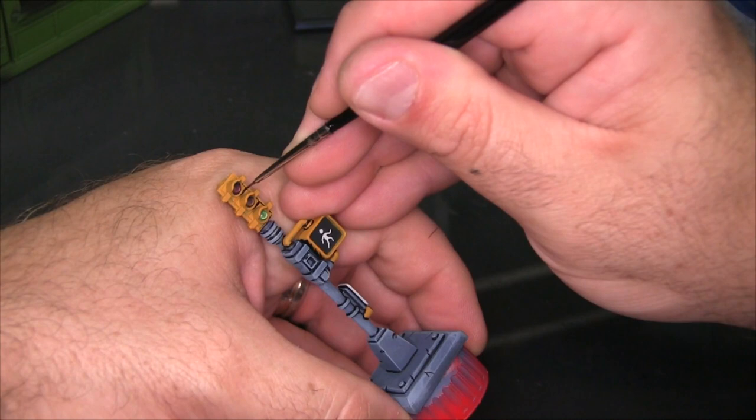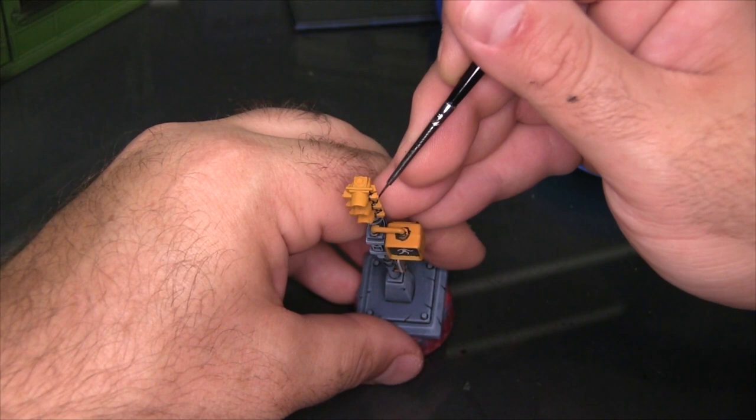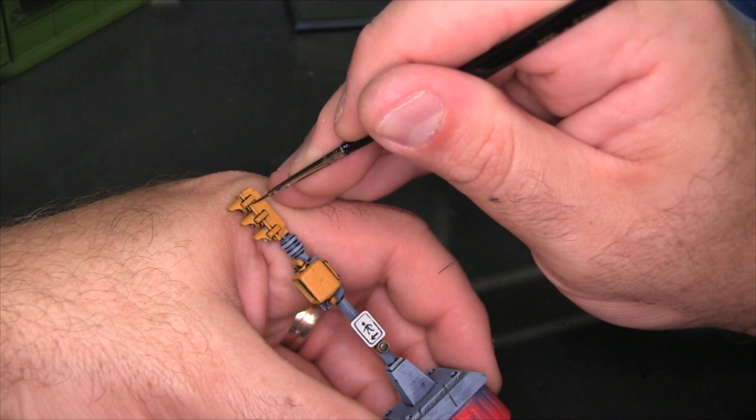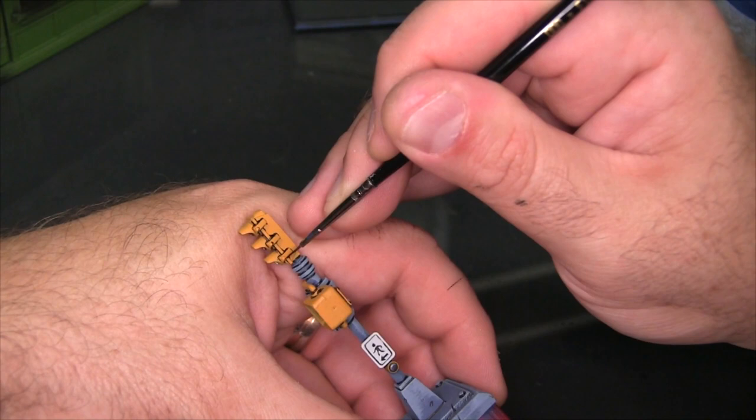The traffic light itself is where things get really tricky — there's a lot of small intersecting lines. It's basically a series of stacked boxes and some circles, and you can be forgiven for not wanting to outline all of it. Do as much as you're comfortable with; you can just pick out the bigger details or sharp edges if you want. In this case I'm going full bore, hitting almost every single intersection. Because it's repetitive — there are three lights with the exact same structure, mirrored left to right — I'm just going to show you a subset of the line work.